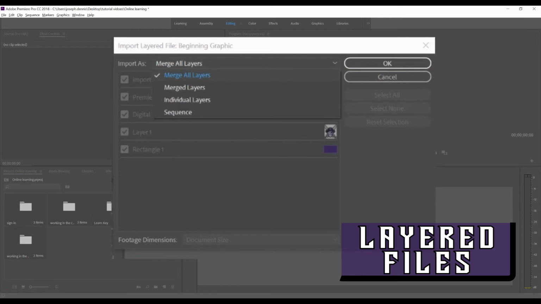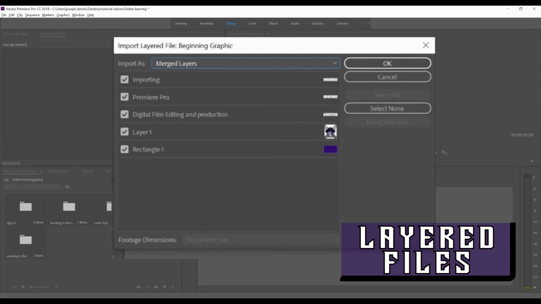The first one, Merge All Layers, will just combine it like you exported it from Photoshop. The next one, Merge Layers, would be deciding which layers you would like to merge together or combine.